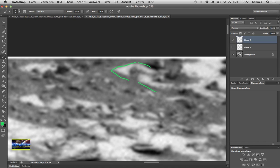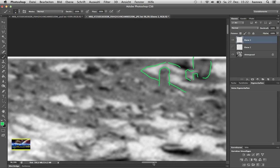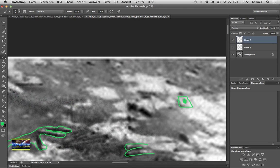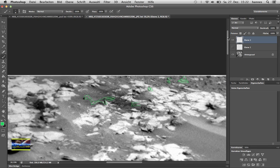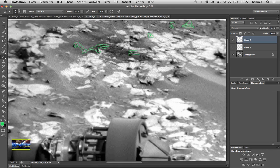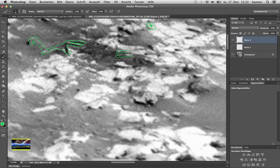And there's this thing sticking up. There's also something sticking up. Maybe these are walls. Maybe this is only a rock. It just reminds me of a wall with an entrance. You see, because all of this is in such a, the photo is such a bad shape, you know. Normally, when I make a photo with my iPhone, I could easily see this stuff, easily. But NASA is doing the tricks on obfuscating you.